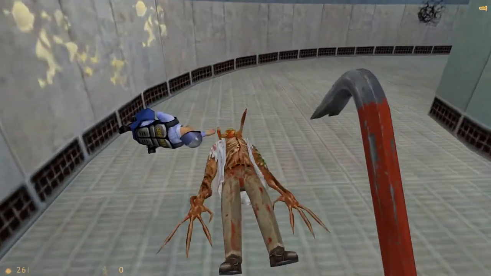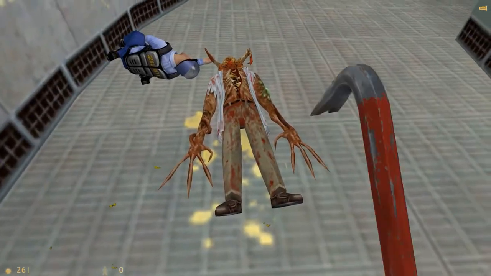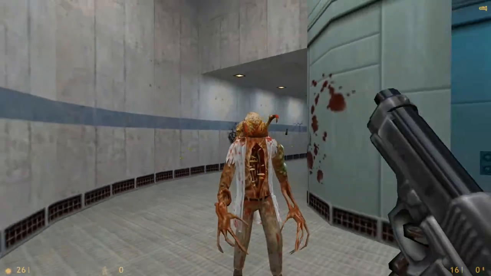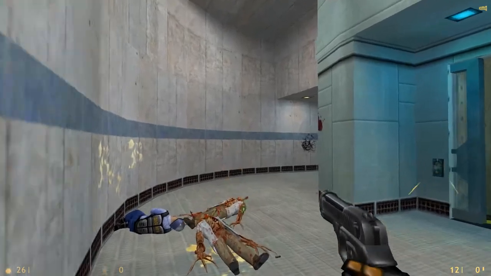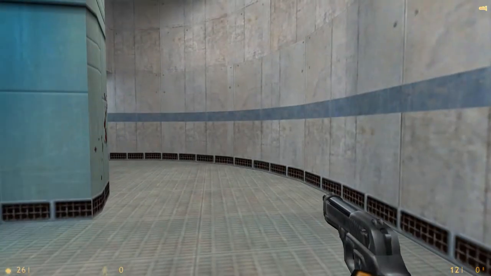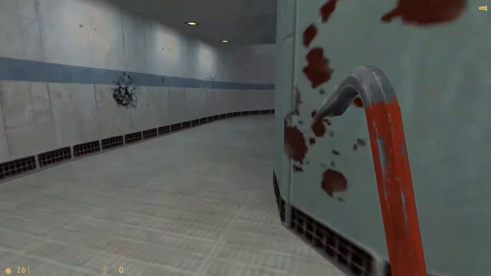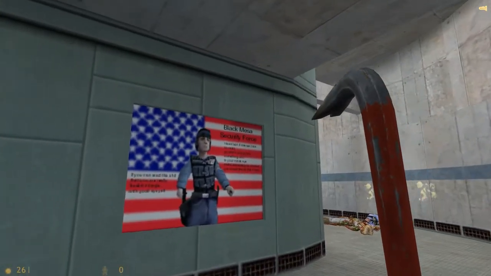Don't look at me. Why can't I kill it? There we go. Stay dead. Oh, I got a gun. Oh, I can't even aim this. Right click just makes me shoot faster. There we go. You know what? We'll use a crowbar. America.